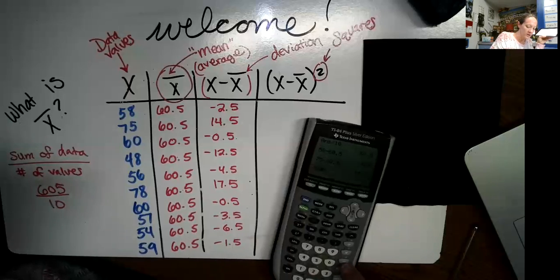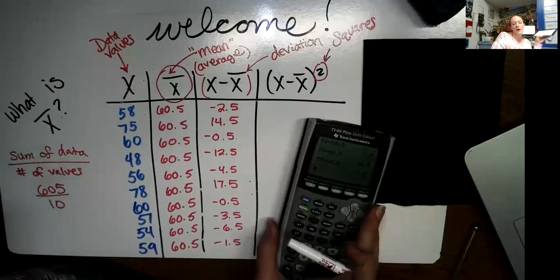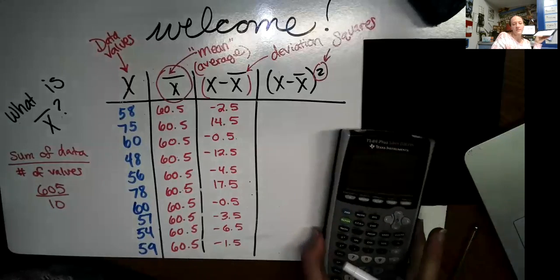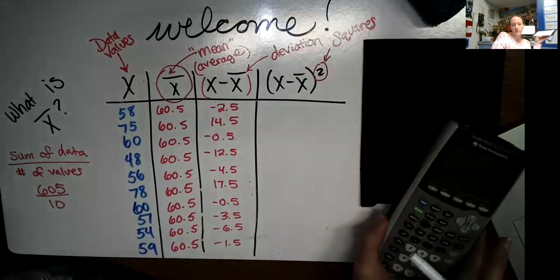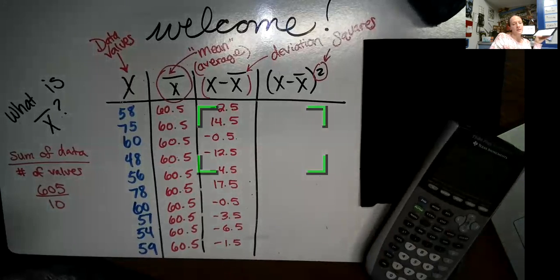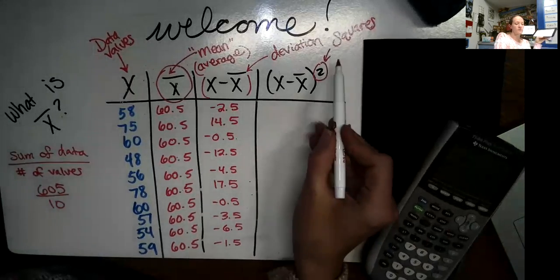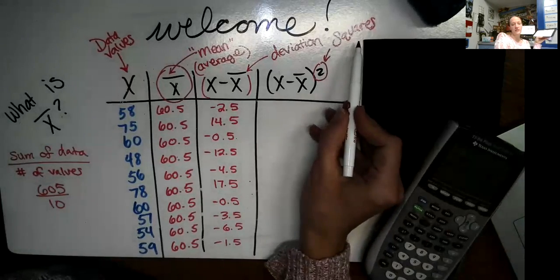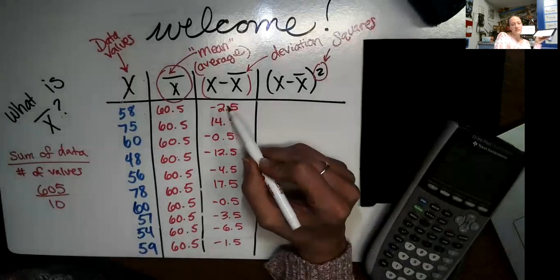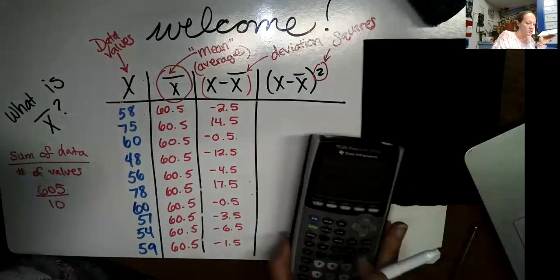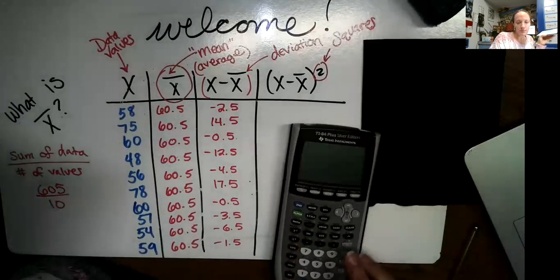If you guys want, we could double check that I'm doing this right. Minus 60.5, got him. So a lot of number crunching, hence why you're having your calculator close, your little one or your big one, doesn't matter. But now we have to go on to the next step. And the next step is, ready, read the words. Square each of these. So I'm going to take each of these values and square them, which I know once again is a little bit tedious, but statistics is a lot of number crunching.